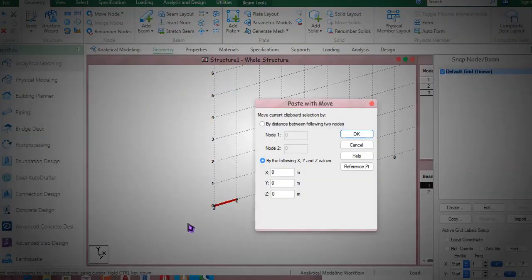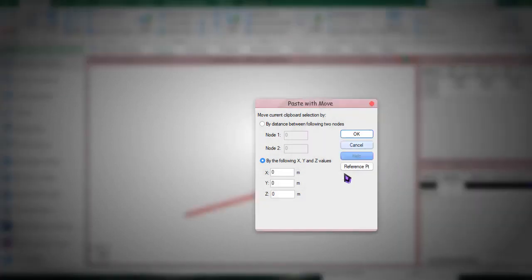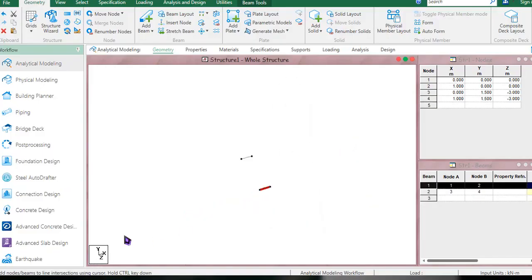Right now we have a beam here, and I would like to translate this beam in the negative z direction. In the y direction it shall be the floor to floor height, or the height of the landing slab, which comes to 1.5 meters. The z-axis shall be negative, so this should be negative 3 meters. Just observe this number, and hit OK.